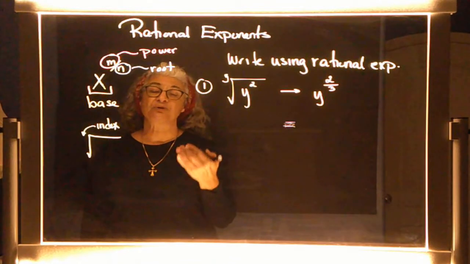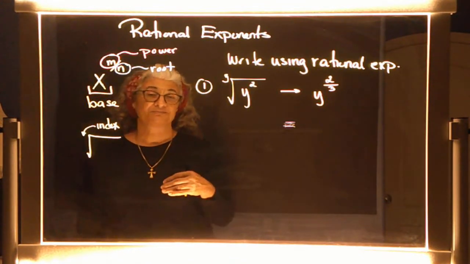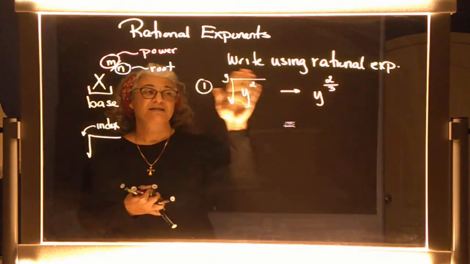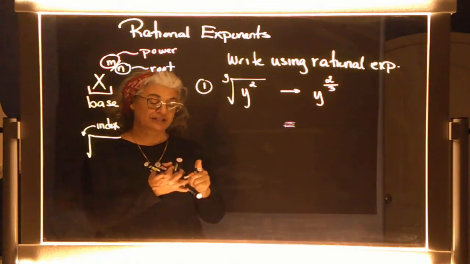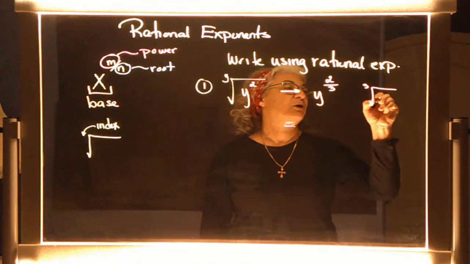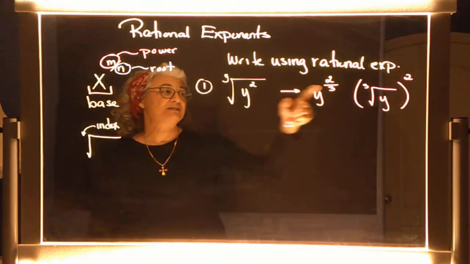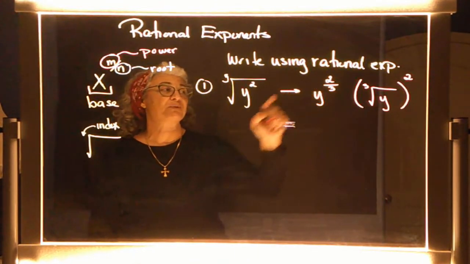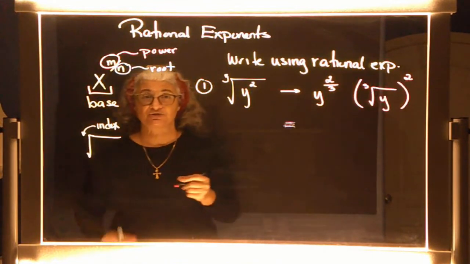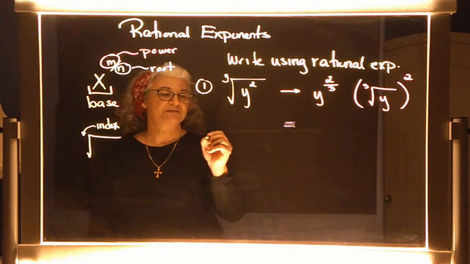That's how it would be read. That's how you would say it. Y to the 2/3 power. Cool? Okay. By the way, let me give you a heads up. This problem could have been written as the cubed root of y, the whole thing to the power of 2. And it would still give you the 2/3 power on the y right here. Because the root is still 3 and the power is still a 2. Make sense? Okay, got another problem for us.